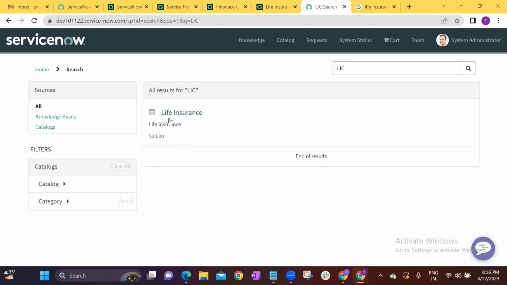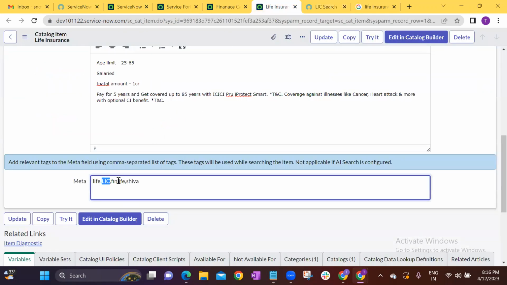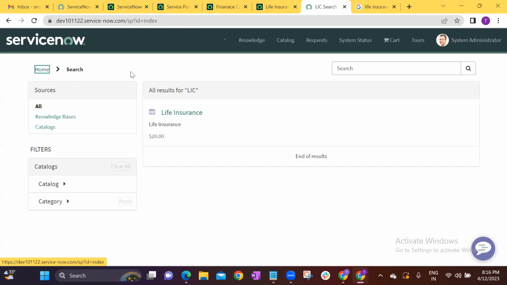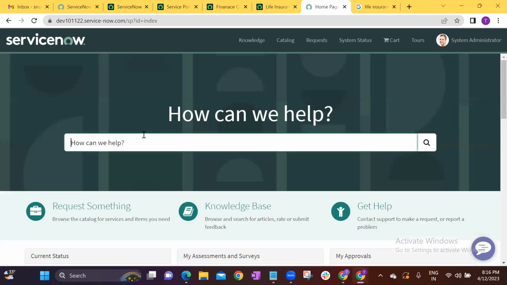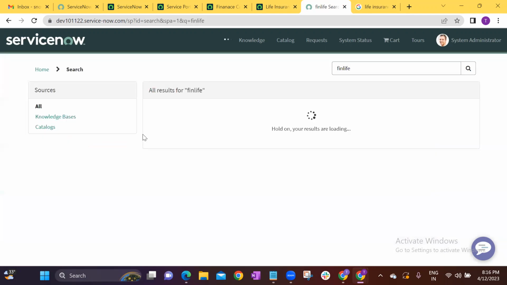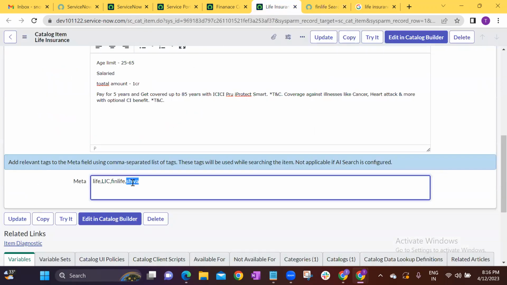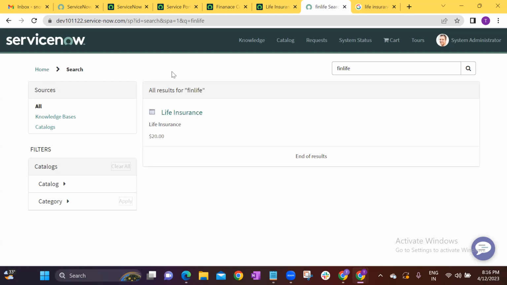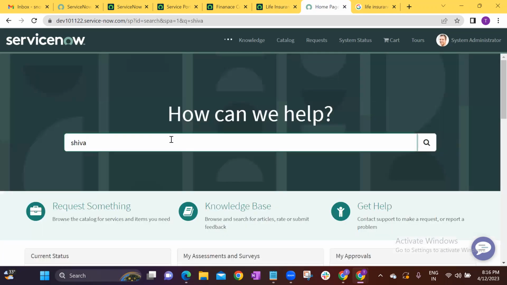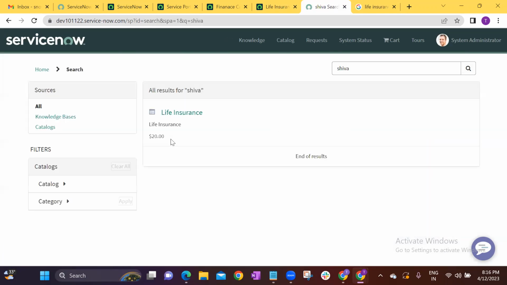Life insurance is coming. Understand? If I search with Fin Life, life insurance is coming. If I search with Shiva, life insurance is coming. This is nothing but shortcuts to search the item. Generally, on Amazon, if you search with shortcuts like 13 Pro Max, it will also come, right?